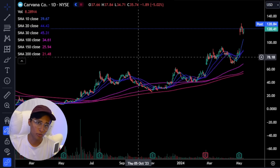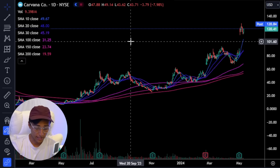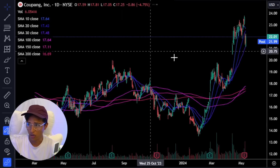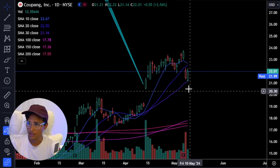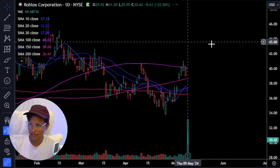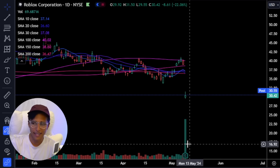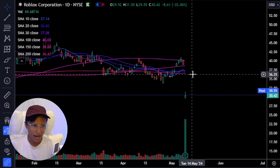I would never capture a full move like that because I always sell before earnings reports. There was a stock I really wanted to hold into earnings and it dropped 9%. Look at Roblox — this thing tanked negative 22%. I can't hold these through an earnings report. It just breaks my rules. In my development series I go over all my rules: what it takes for me to want to buy a stock, what it takes for me to want to sell a stock.